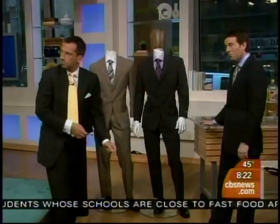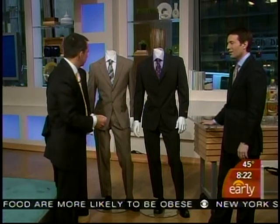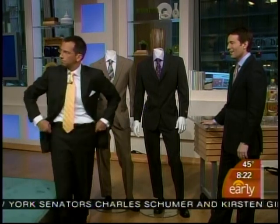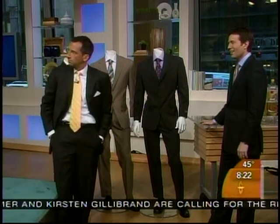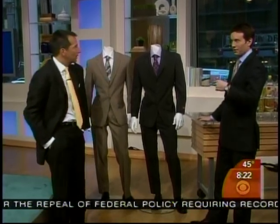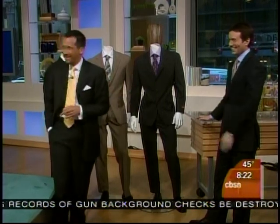They're going to be selling at Sears just in time for Father's Day. They're charging $100 for the jacket and $50 for the pants. And here's the best part — you don't have to send them to the dry cleaner. You can put them in your washing machine and dryer. And you take them back to the store, you get five cents. I like it — they're a deposit on your suit.